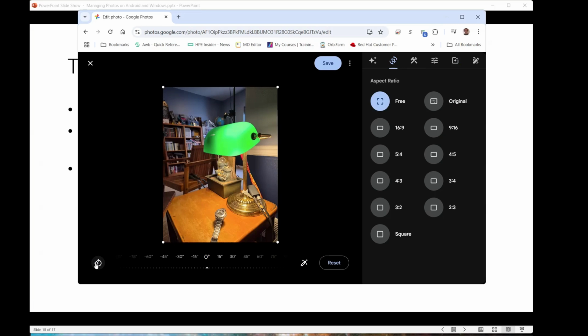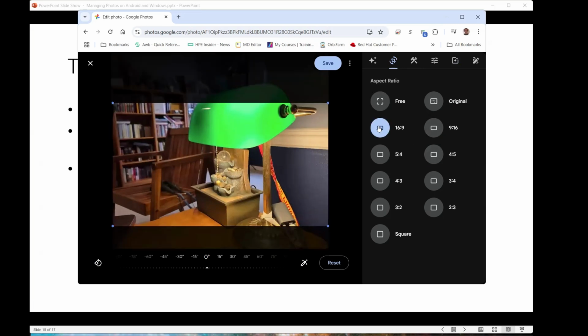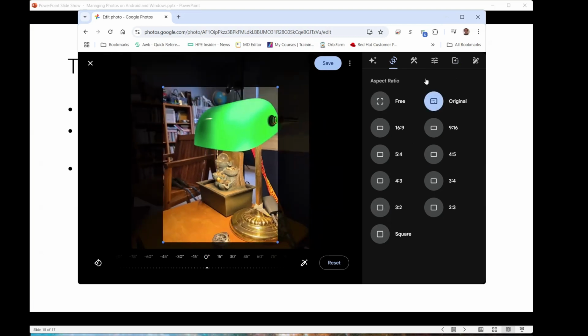Now, here you can see there's various aspect ratios. This would be a 16:9, which is a widescreen look. And you can return to original.